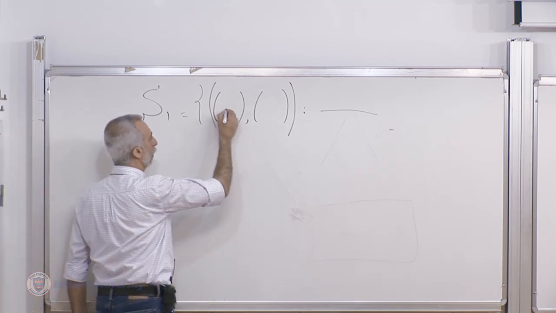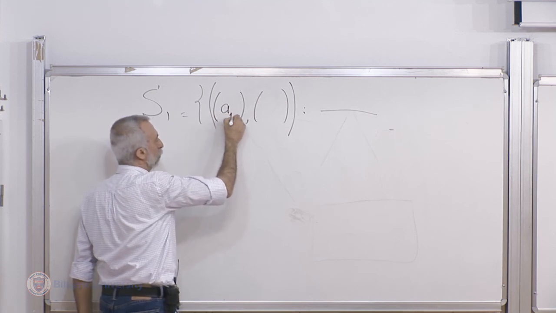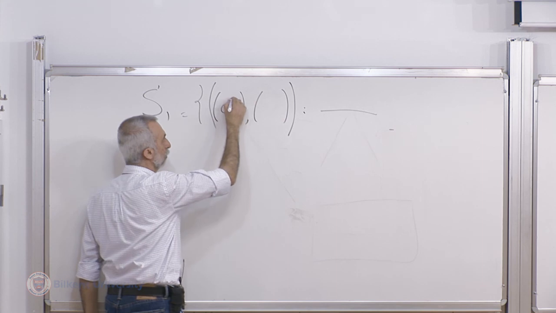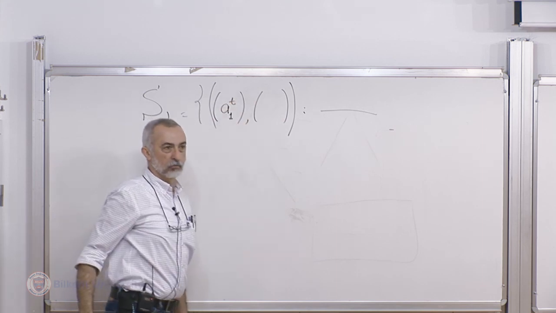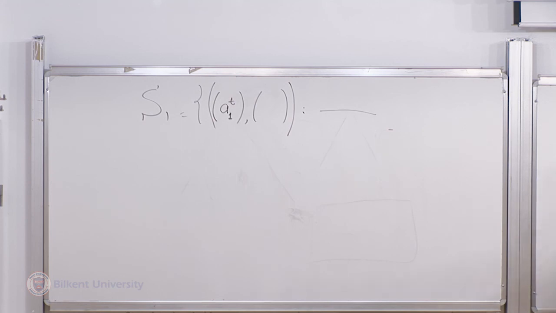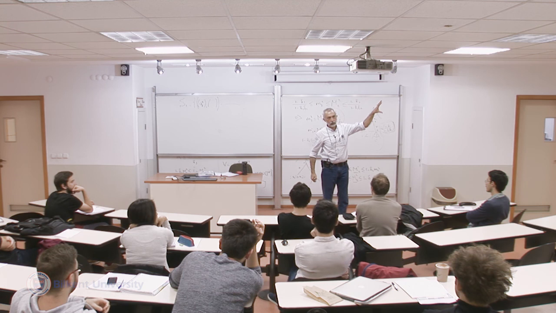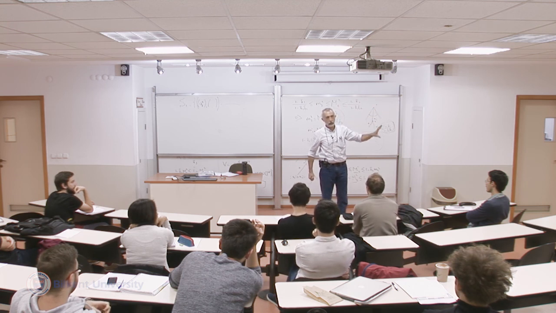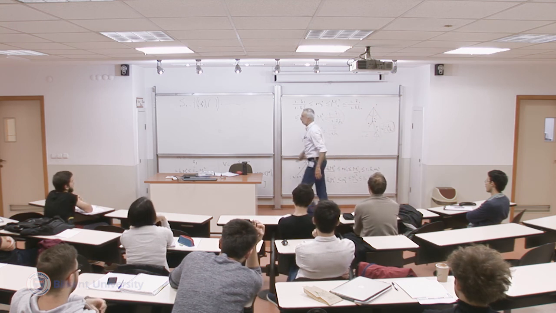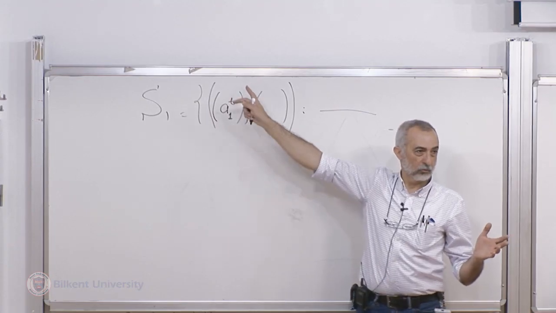Okay, so let me call them A. It belongs to player 1, so let's put 1. T for period, right? So several of you had sequences in mind. So I'm guessing that the sequence is about the period, right? Something that tells us what they do in the first period, the second period, the third period. That's why I put T there. Is that what you had in mind? Or something different?